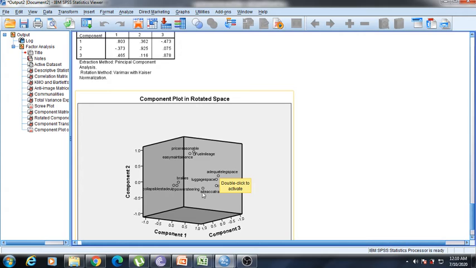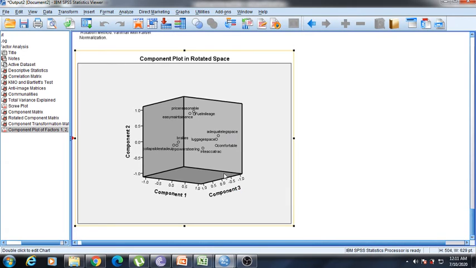But you can see here the interiors should be attractive. It is somewhere else. Neither is it going in this part or this part. So you can eliminate this because its communality value is very less, 0.271. That's why it is not relating with any other variable. We have seen in the communality values, all the other variables' values are greater than 0.5. Here it is 0.271, so it is not related. So you can remove this particular variable and you can report in your paper also.